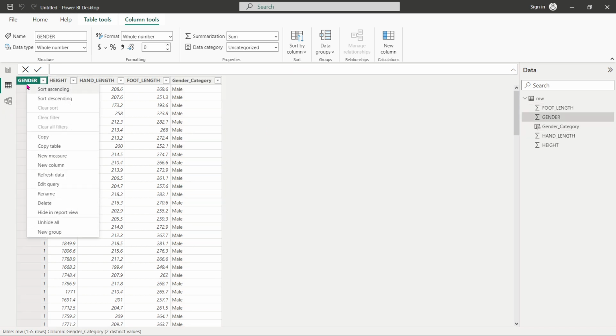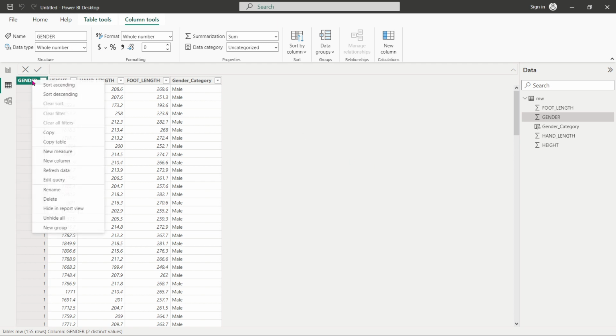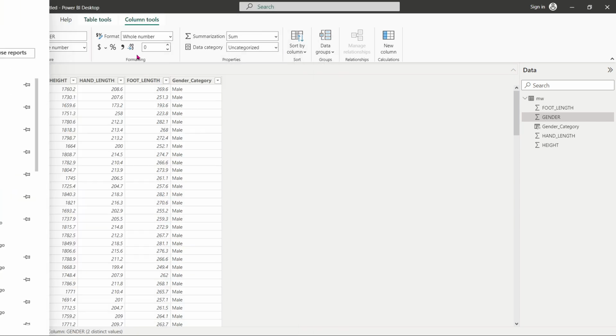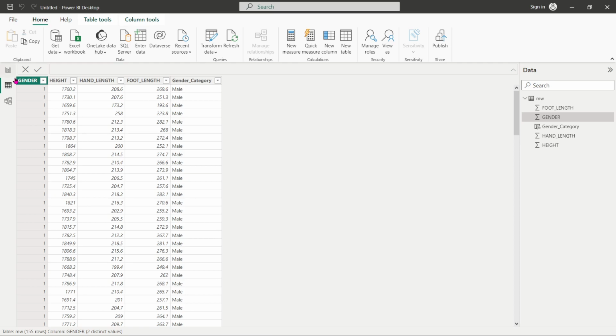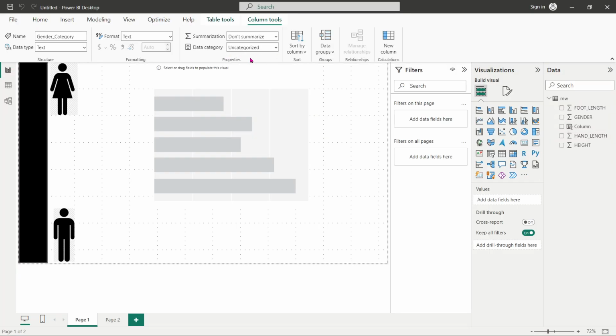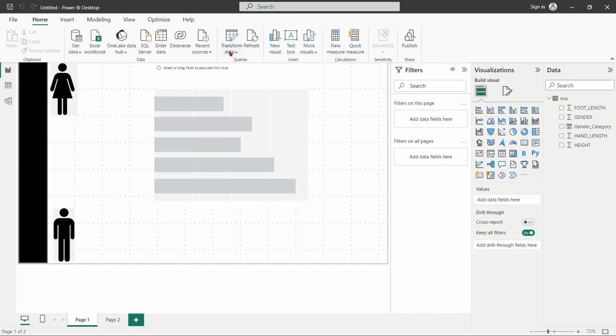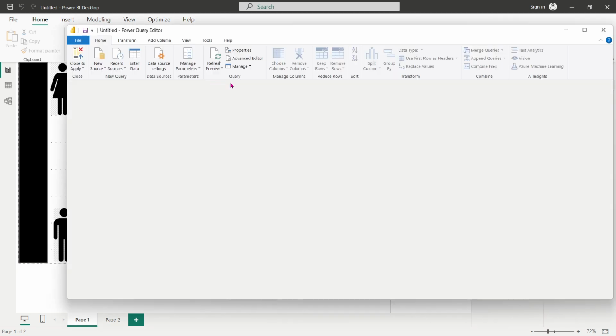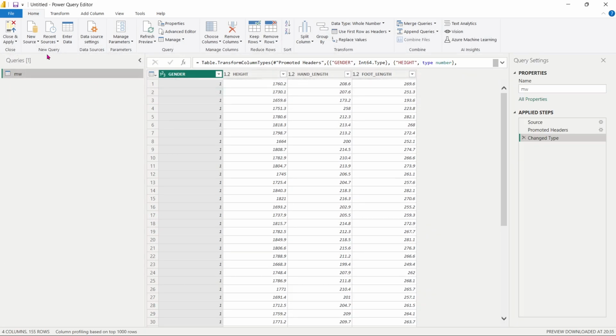You can go to the gender column and choose Replace, I think. So first go to the Home tab, or go to the report, then this Transform Data. Under Transform Data, you can go to Transform and click on this transformation, right?